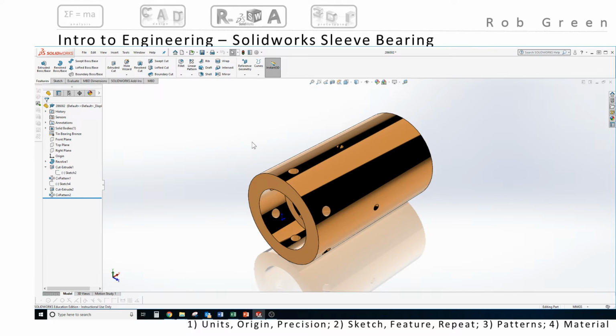To create this drawing, we need to talk a little bit about file structure. Inside the Solidworks software, there are two separate and independent files for a drawing. One is the drawing file, and that drawing file contains links back to the part file. They are not the same file, and they are not intrinsically linked together. There literally is just a link path from the drawing back to the part file.